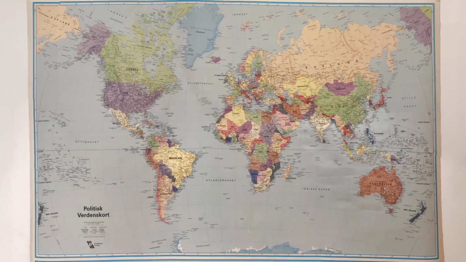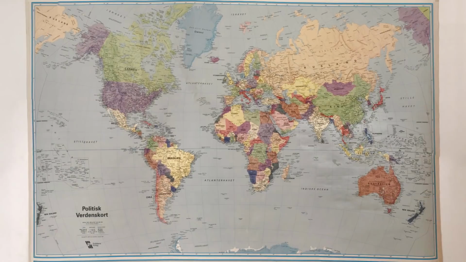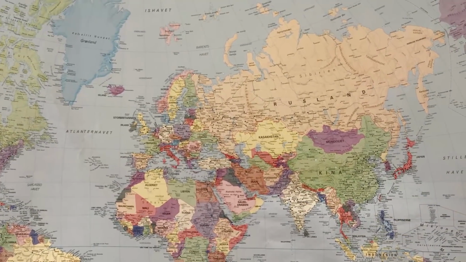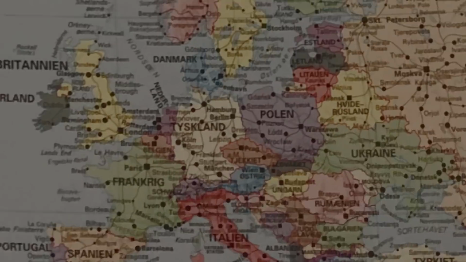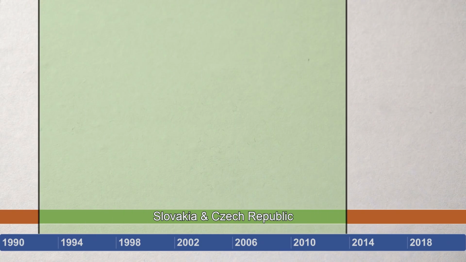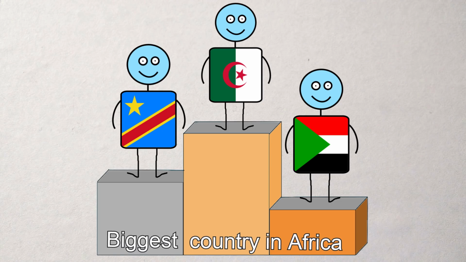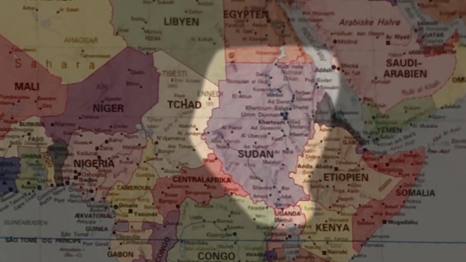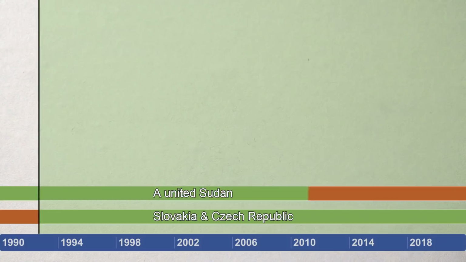I often hear New Zealanders complain about being left out on maps, but this one even has 2 New Zealands, so I think we're good there. Anyway, clearly it's a Soviet Union free map with a united Germany and Czechoslovakia split, so we can safely put it after January 1993. On the other hand, Algeria is not Africa's largest country yet, as South Sudan still hasn't broken away from Sudan, so we are before July 2011.